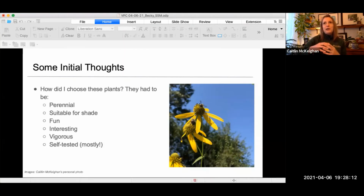And I really appreciated Terry talking about vantage points from her house because it's easy to put things around your foundation, but then you never see them when you're sitting in your house. And I love to look out my window and see the birds, like she said, birds on black-eyed Susans and things like that. So whether you have to get up close to see them or you can see them from a distance, they should be fun. And then the other thing that I really love to do is walk through my garden and just see what's on the plants. They're all beautiful, but I really like to see the bees and the butterflies, and sometimes I'll walk past plants, and I'll show you a little bit later, they're just crawling with life, and it's just the coolest thing. So a couple other notes. I have chosen some rather enthusiastic plants that spread.